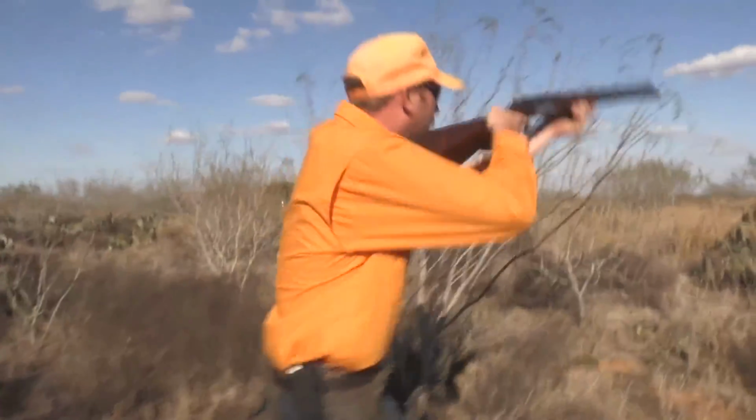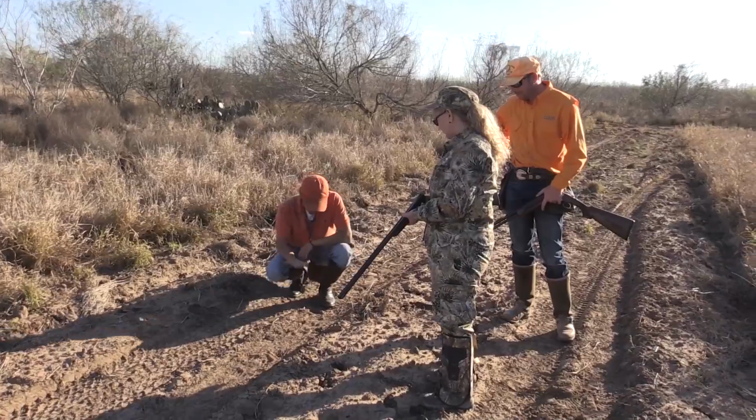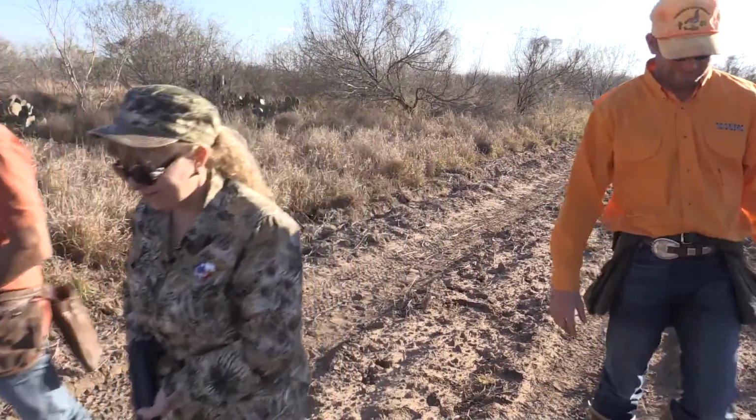Quail hunting is a very unique sport in which human and hound work together. The dogs are trained to find a covey of quail, flush them out, and retrieve them when signaled by the guide or hunter. Matthew Cone and Hector Riojas were kind enough to show me how quail hunting is done.